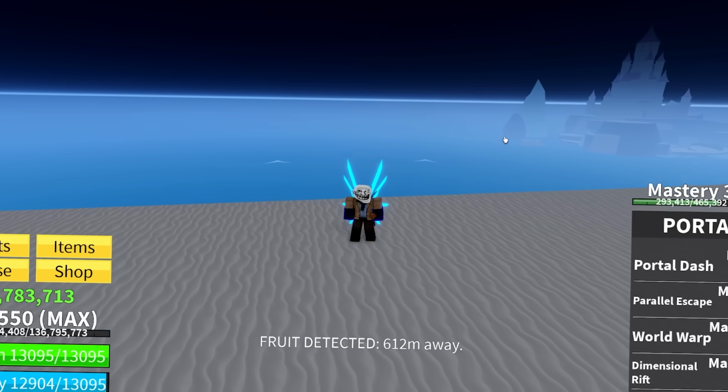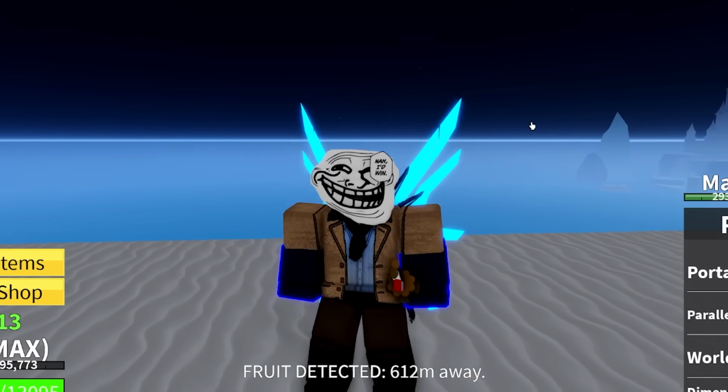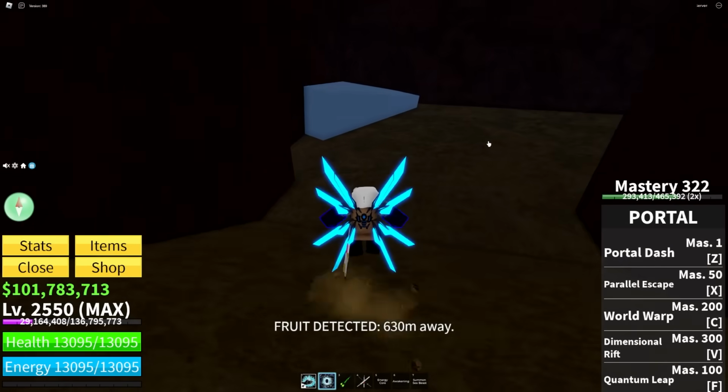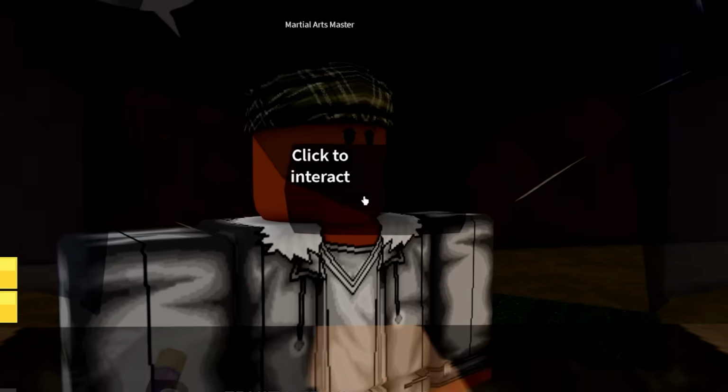The next fighting style that I'm gonna be revealing its secret is Superhuman itself. So you guys already know that this fighting style is very hard to find, and I'm gonna show you guys where to find it first. So you go over here, which is in Snow Mountain. We're gonna find the NPC over here, and there you go. His name is Martial Arts Master. He doesn't even look like a master.